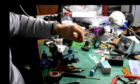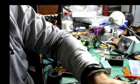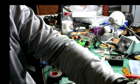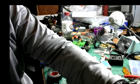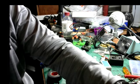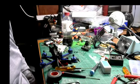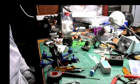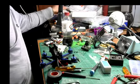Let's see, the 6040Cs. I believe, let me check real quick, but I believe Race Day Quads has them. A couple times a week, I pretty much go on Race Day Quads and just click on new, or click on the props, and it'll always load up the ones that they've got right now. So yeah, they've got the 6040s, and then I also got, what did I order?